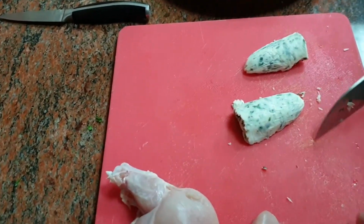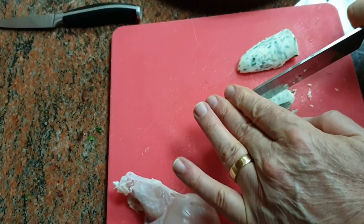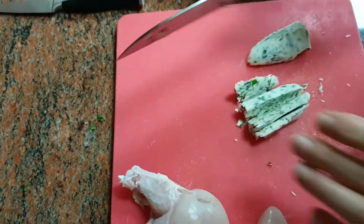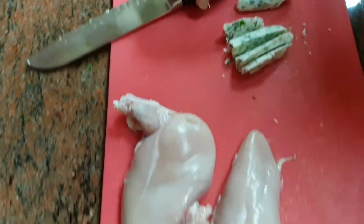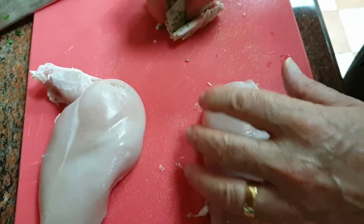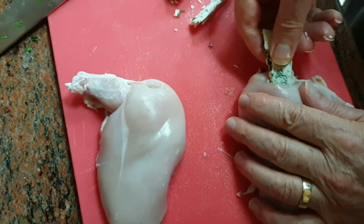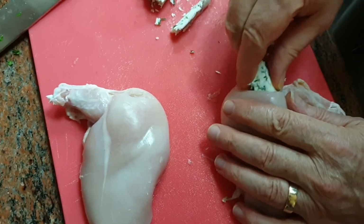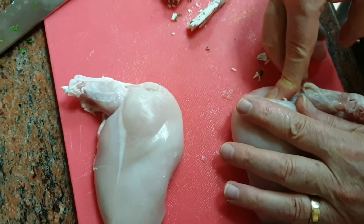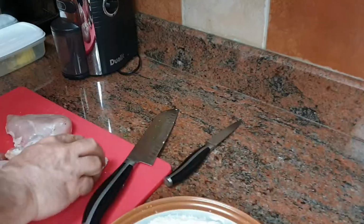Right, here's the garlic butter I've got out of the fridge. So what I'm going to do is cut it into manageable pieces. Turn our chicken breast around, and this can be inserted into the chicken breast, and because it's frozen you can give it a good push and it goes in all the way.